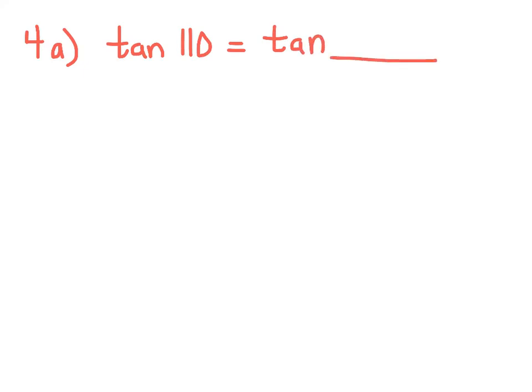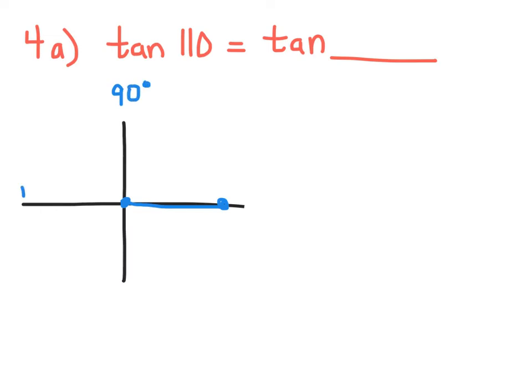If we draw a Cartesian plane, I'm going to leave room this time to draw another Cartesian plane, but if we draw a Cartesian plane and we're going to do the tan of 110. So if I was to draw 110, if this is the terminal arm in standard position, this is 90 degrees and this is 180 degrees. So I know in order to be 110, it has to end up somewhere like this, okay? This is your 110. It's just past 90. So this is 110 degrees, okay?